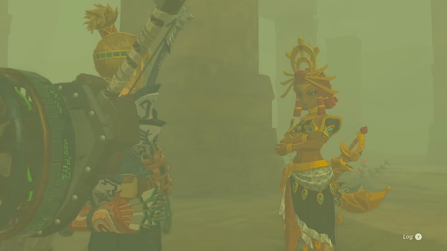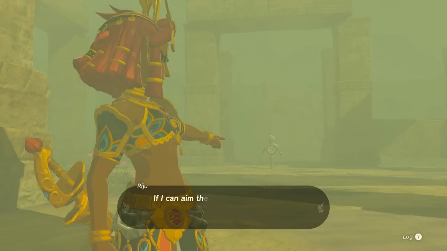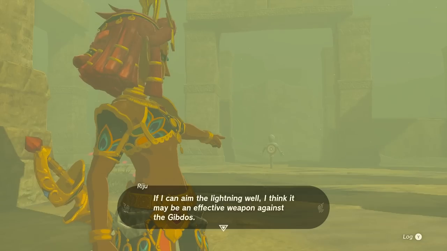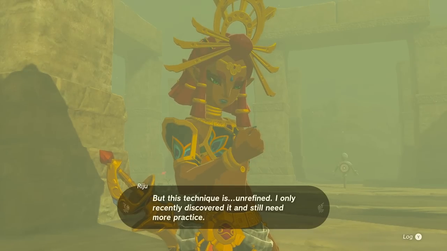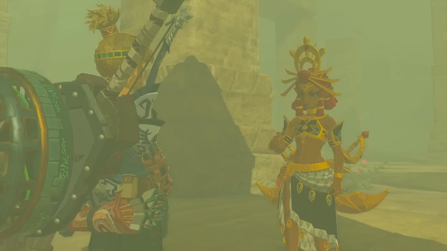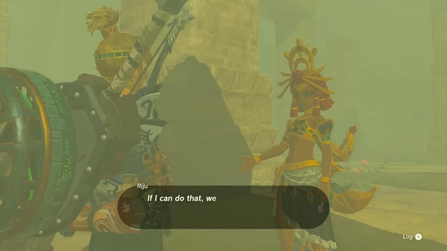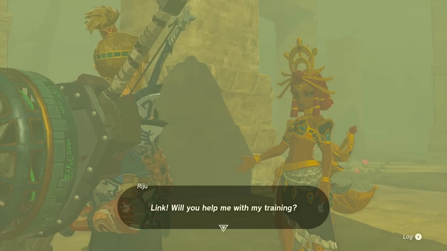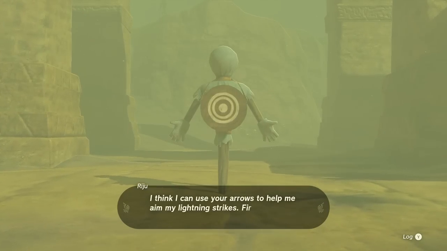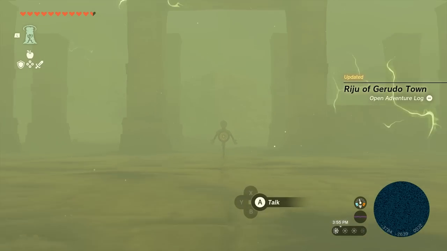Were you watching just now? Oh, yeah. I've been practicing striking that dummy over there with lightning. If I can aim the lightning well, I think it may be an effective weapon against the Gibdos. But this technique is unrefined. I only recently discovered it and still need more practice. I want to master this power so I can use it to defeat the Gibdos. If I can do that, we can investigate the source of the sand shroud and search for Zelda as well. Link, will you help me with my training? I think I can use your arrows to help me aim my lightning strikes. Fire one at that dummy over there.